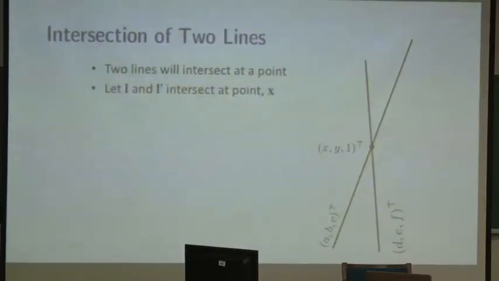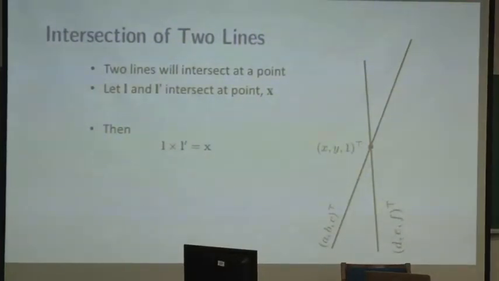Let L and L prime be 2 lines. They are given to you as input, and they intersect at a point x. Then, how do I find x? My claim is that I can just take the cross product of L and L prime and that will be x. That's not how I do it in my normal mathematics. In normal mathematics, I solve these equations simultaneously to find x, right? But actually this is similar. You just have a mechanical operation of cross product here today, okay? So everyone remembers cross product?